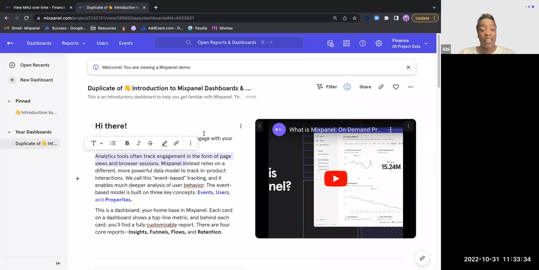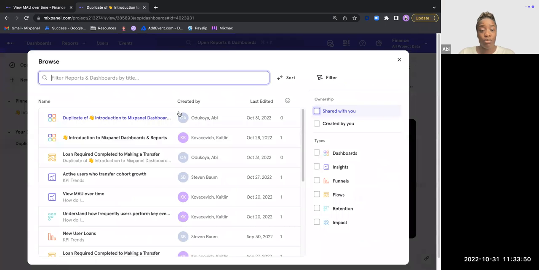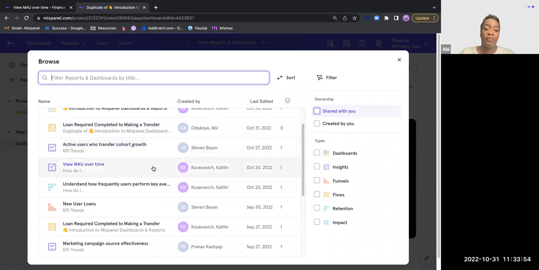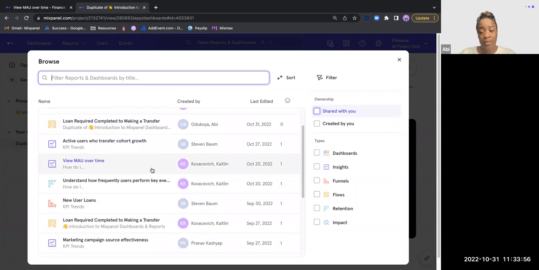Okay, wicked. If you don't have a pinned dashboard or any reference dashboard down the side here, what you could do to start off with is have a look at this top space bar, open reports and dashboards. What that will do is show you all of the dashboards and reports that have been made by your colleagues.